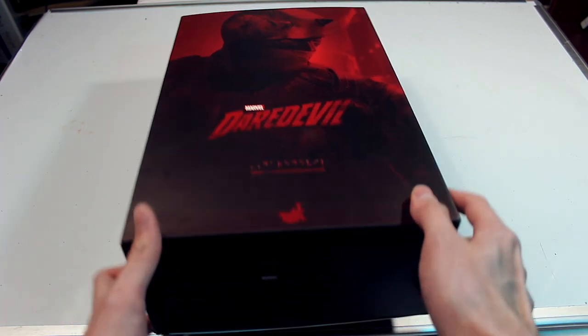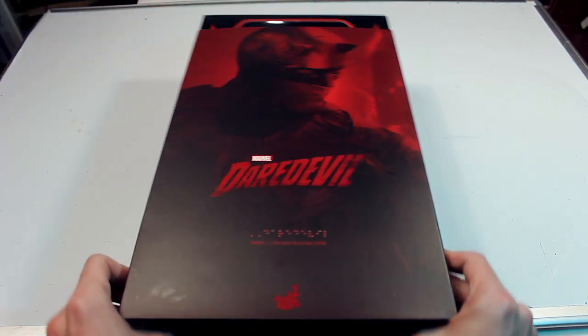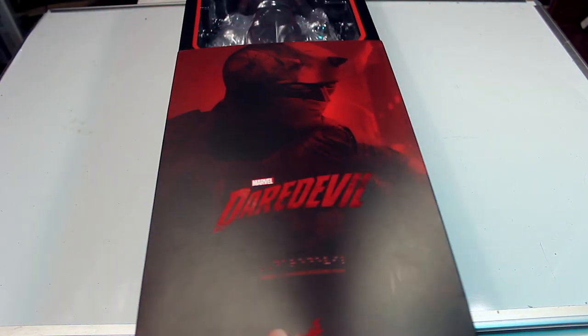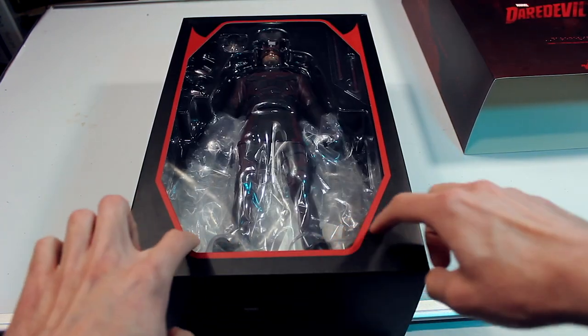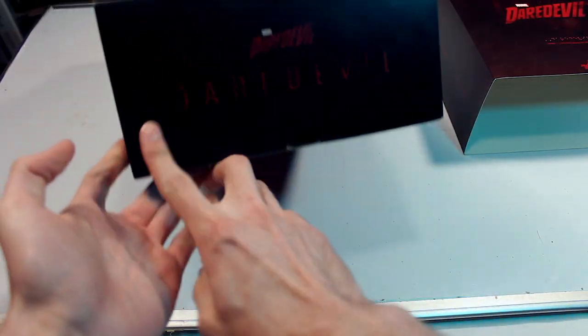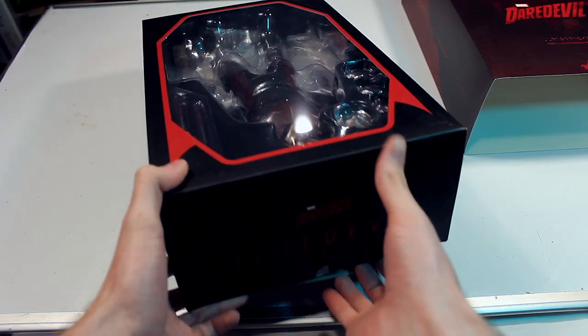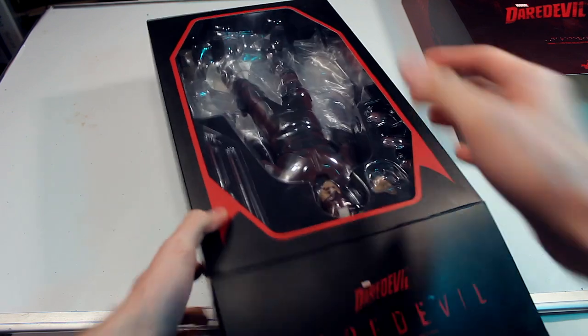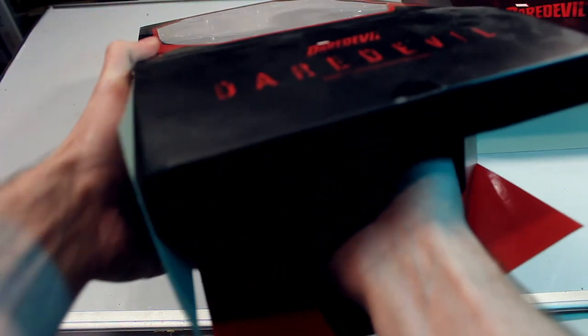Red is my favorite color so I'm going to be drawn to this box right off the bat. Looks great. Now while I do love the cover of the box, I do not tend to like these style of boxes. This can tear easily — whenever I try to take the figure out, it can tear right here. It's already starting to tear on the corner. I prefer the ones where you just take the cover off and then you have the figure. This feels too much like other toys.